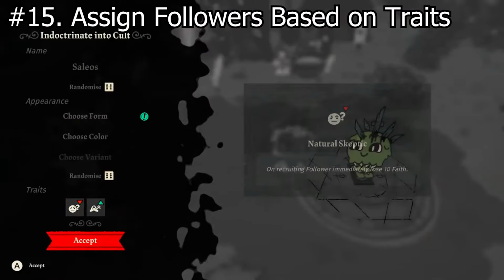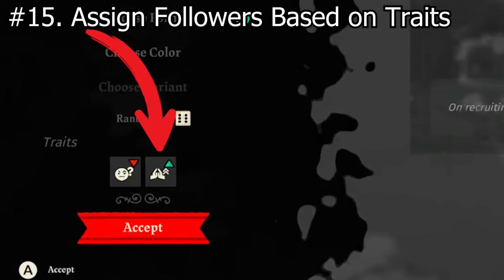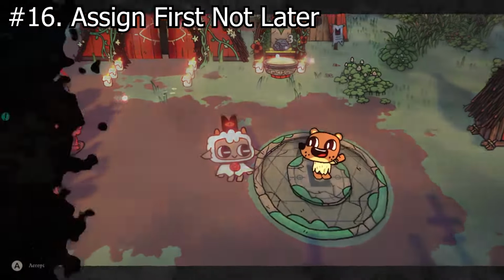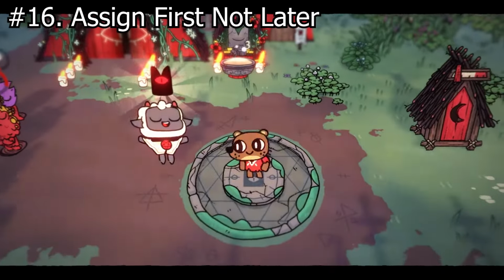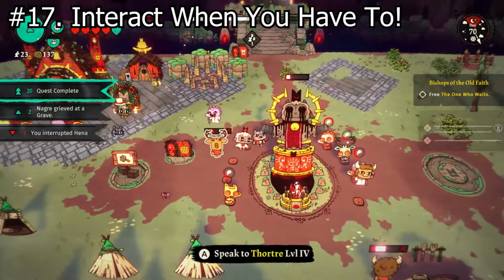Tip 15, assign followers to work based on their traits. Match up your followers' traits with what they should be working, such as faithful set to pray. Tip number 16, assign followers when indoctrinating. Checking follower traits when they first arrive in your camp is the easiest, and assigning them appropriately will save you from doing this in the future. Number 17, interact when you have to.